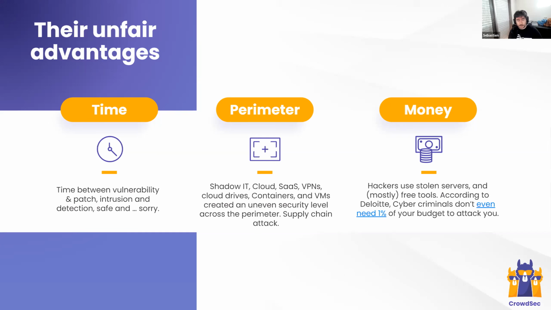First of all, the first one is time, because you never know when a new vulnerability will be released. You can be working, you can be sleeping, you can be at the beach. The hackers do not really care about what you are doing currently if they want to start exploiting something new. Also, it's very easy today to scan the entire internet for a vulnerability. If we take, for example, Log4j, the vulnerability was released, and pretty much the same day we saw massive scanning all over the internet to try to exploit it.